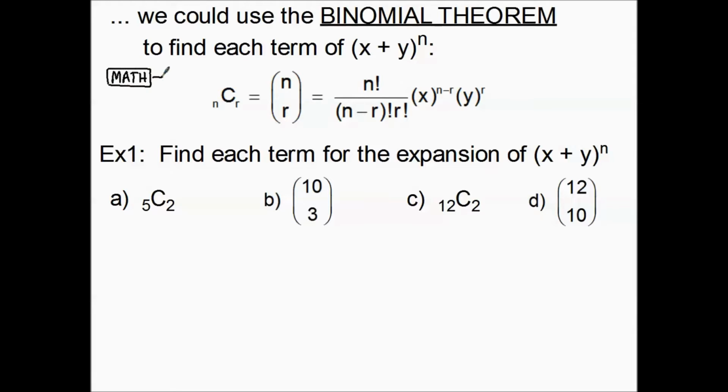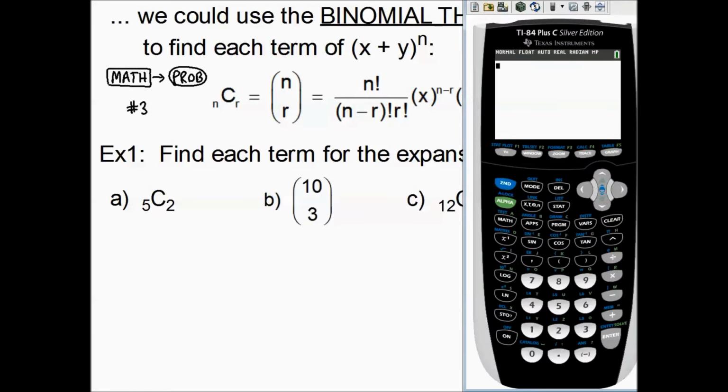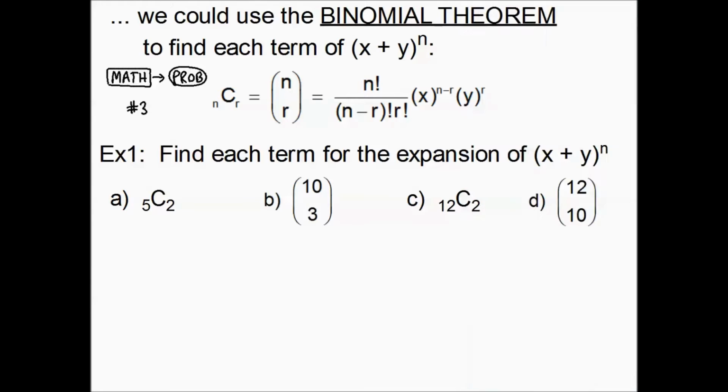I'll write the notes down and then I'll show it to you. Then over to the probability menu, sometimes it's just PRB, sometimes it's PROB. Go over to that and it's number 3. You might have done combinations and permutations in your Algebra 2 class. So when we turn on our calculator and push the math button, there are 5 menus up here. We're looking for the probability menu, so I'll push left, left. That gets there a little bit faster. Number 3 is the combination button. I'll push number 3, and then I can put my numbers in however I need to. So that's how you find that on your calculator.